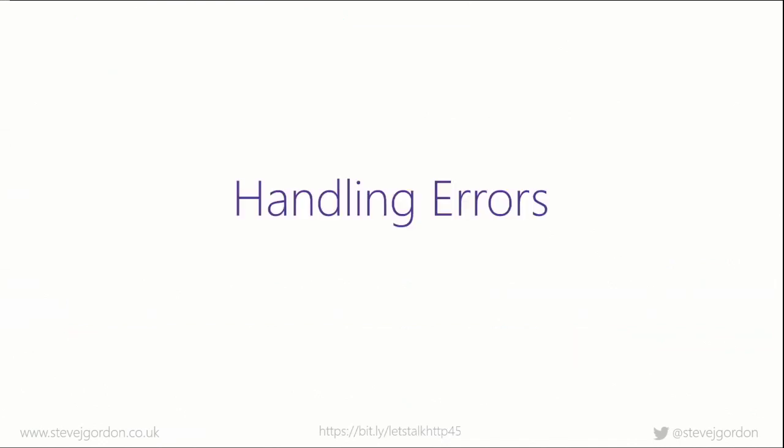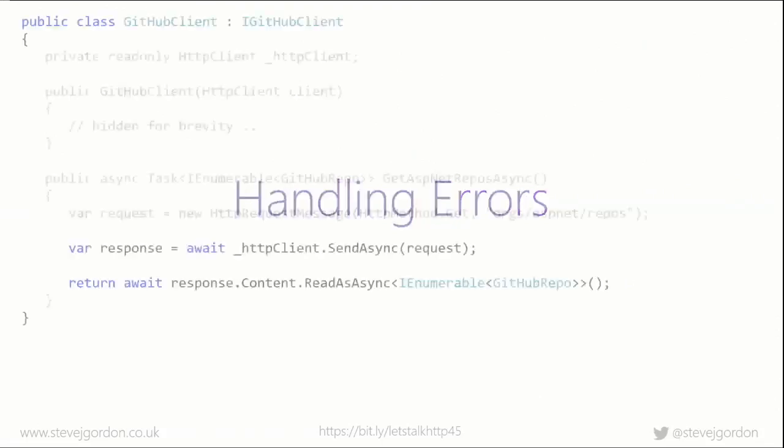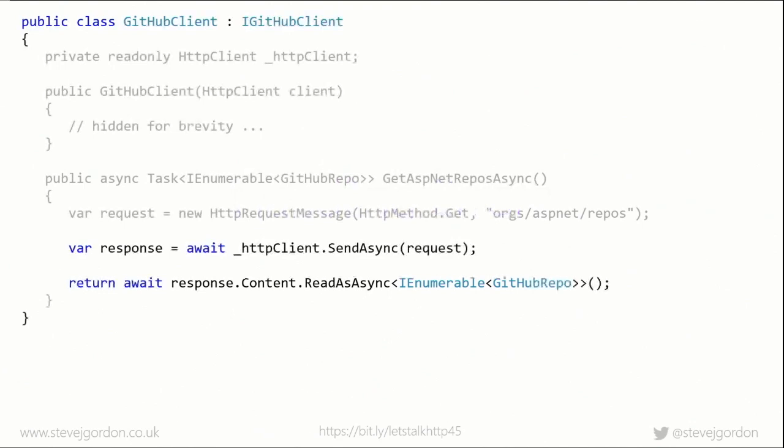So another thing to think about is handling errors. We've touched on transient errors, but there are other errors that we haven't dealt with here. We may get a response, but there's no guarantee the response is a success response. And here I'm blindly planning to deserialize some content. But if this is a GET request, I might get a 404. There may be no content, and this may actually throw an exception. So we should always guard. We shouldn't trust that one endpoint that was there yesterday is still there today.